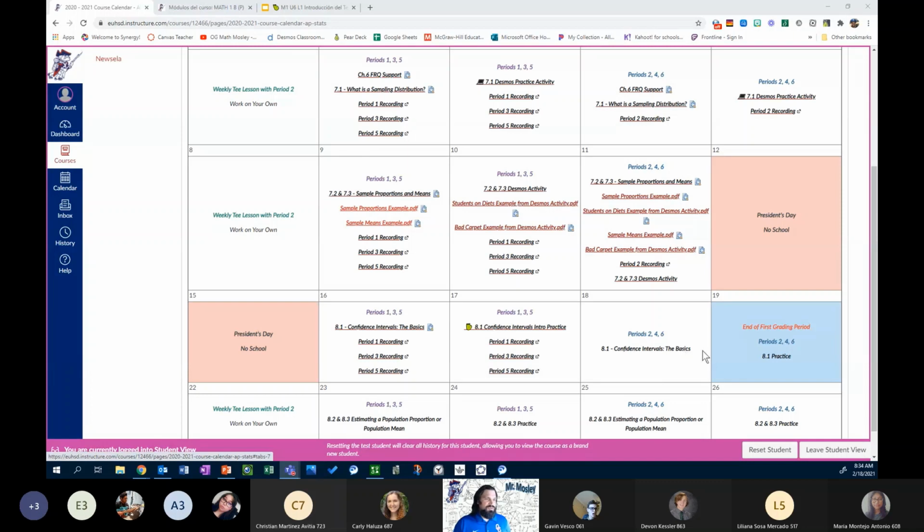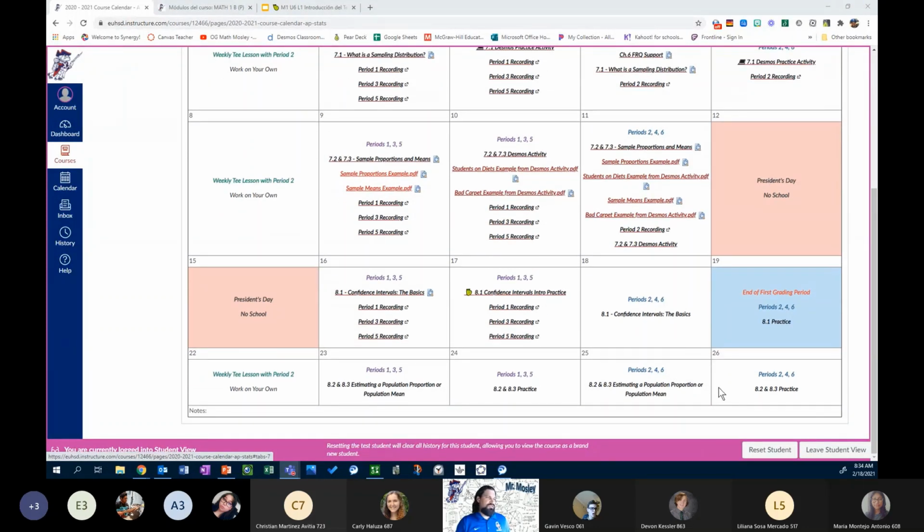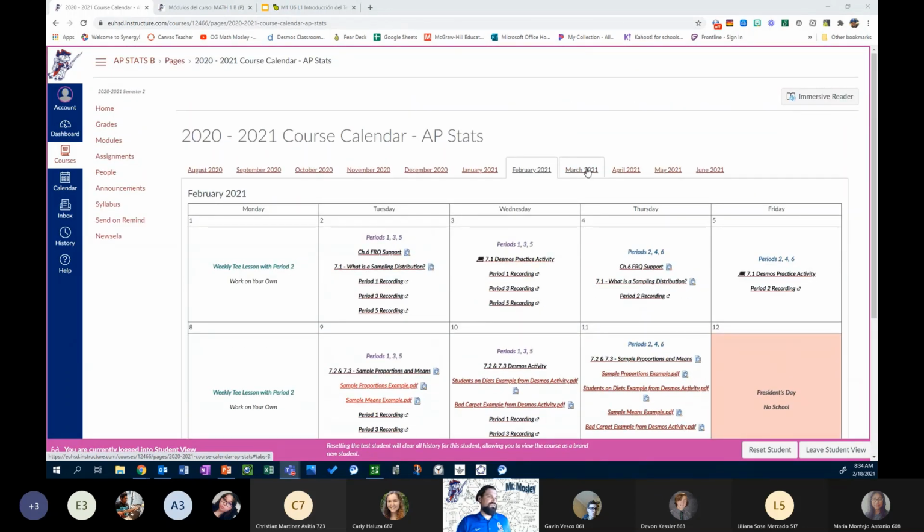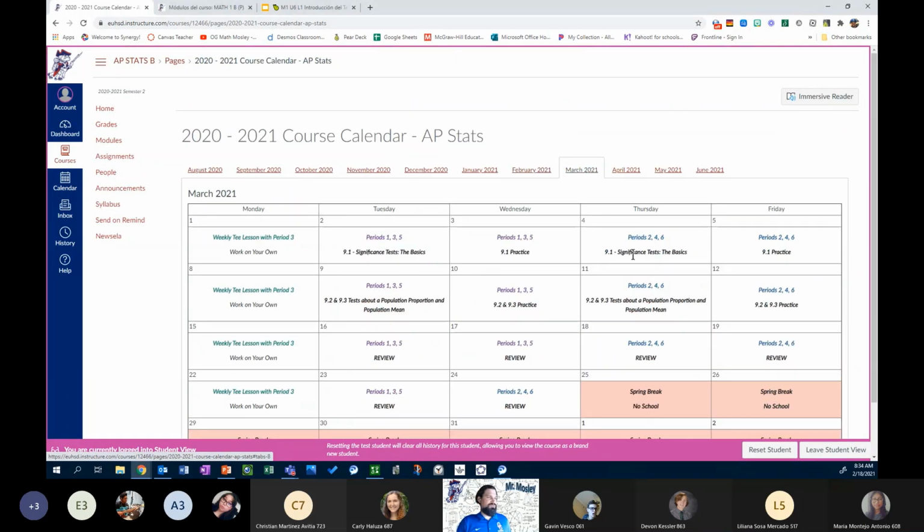Today, the 18th, we will be starting Chapter 8. That's where we are right here. We're starting with 8.1 with confidence intervals. We'll have a presentation and we'll record the class and all that fun stuff. And then tomorrow we will have practice with these new concepts. We will then continue in Chapter 8 next week. And then if things go as I want, Chapter 9 will be the 2 weeks after that.